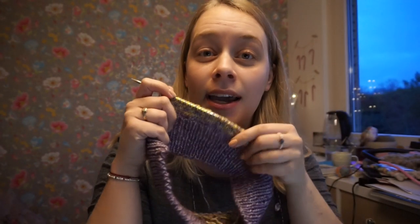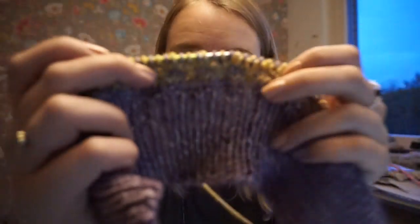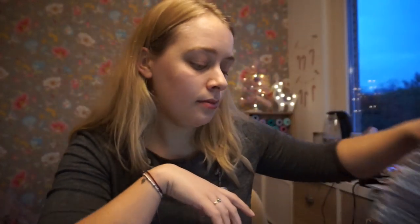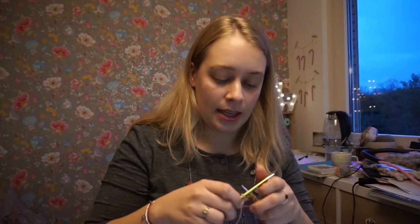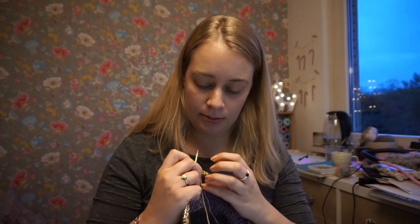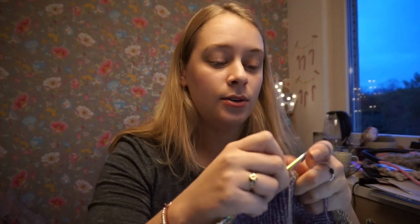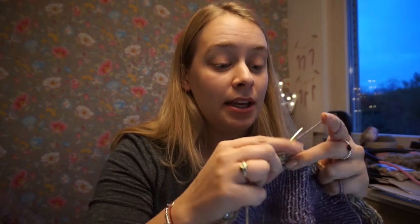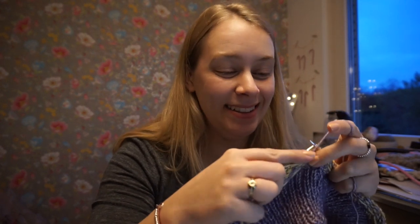I am just working on the first colorwork segment. You can't really see it now. You can see it better here. So I am making some videos for that. But of course I have to knit in between videos. I'm just knitting until the next section, and I'll film that tomorrow, I guess.